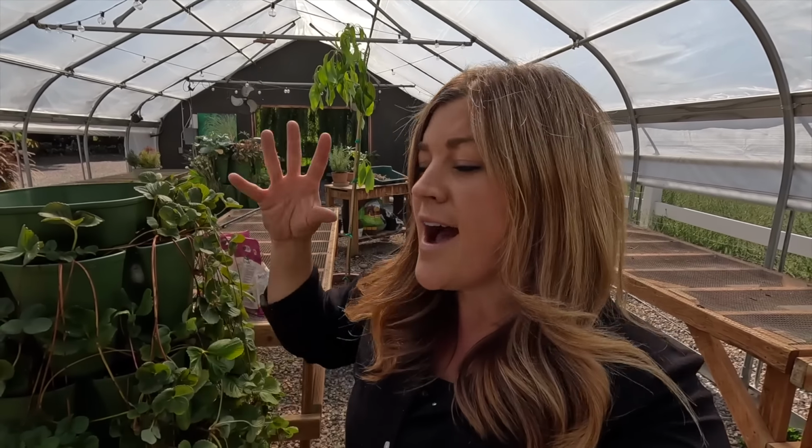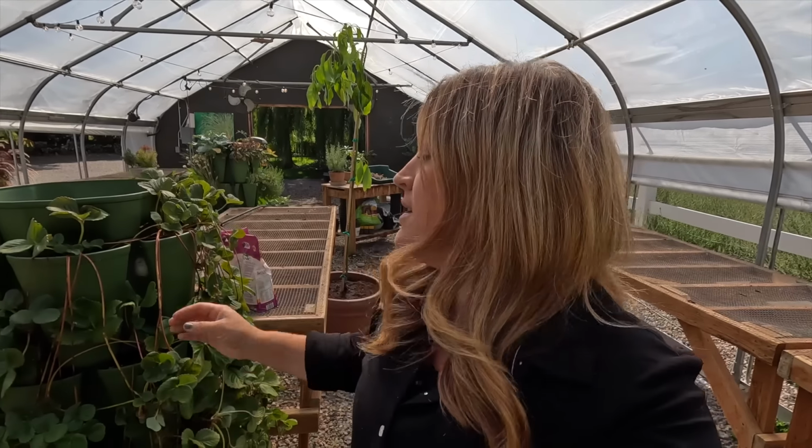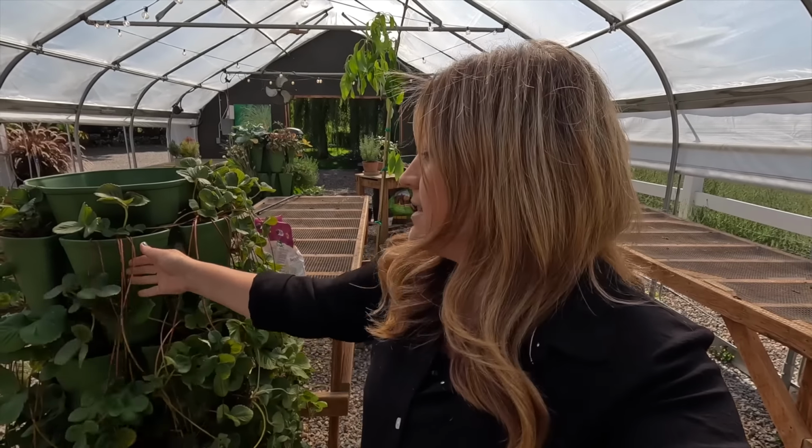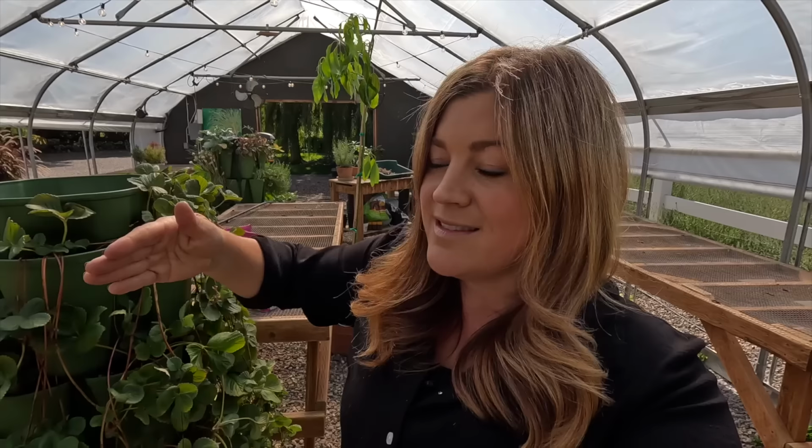So like I said, strawberries have a life cycle of two or three good years before they start to peter out. I think commercial growers will most of the time tell you the first year when you plant them to take off any runners or blooms and let that plant establish, kind of like fruit trees. I don't do that typically. I just kind of let them do their thing, except for now I'm going to be cleaning the runners off at this point. And after they've established, they have two to three really productive years, and then they start to peter out after that, and you kind of have to replenish your crop.